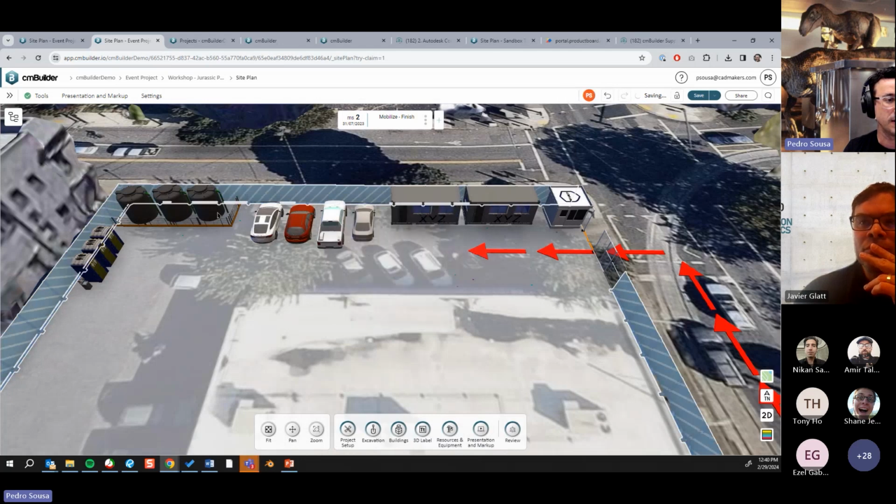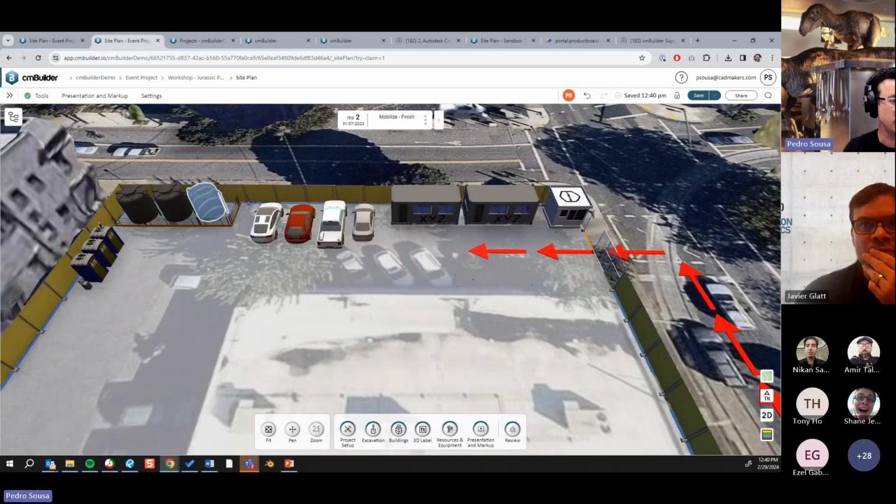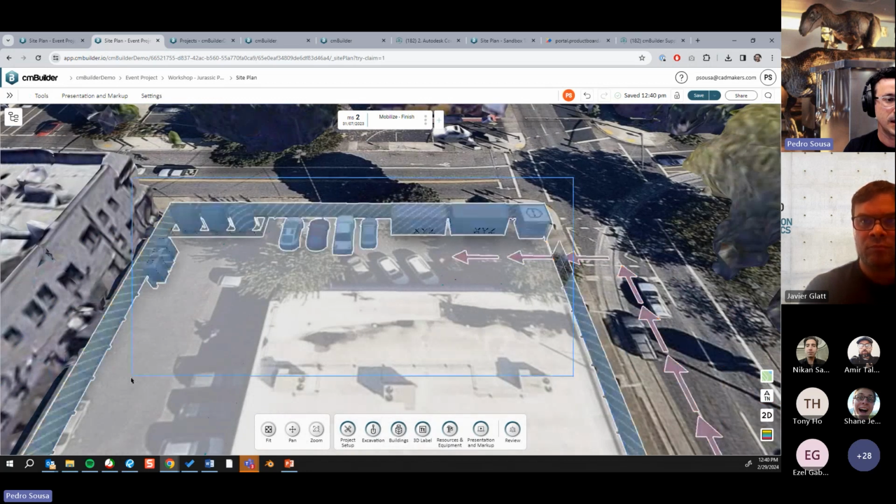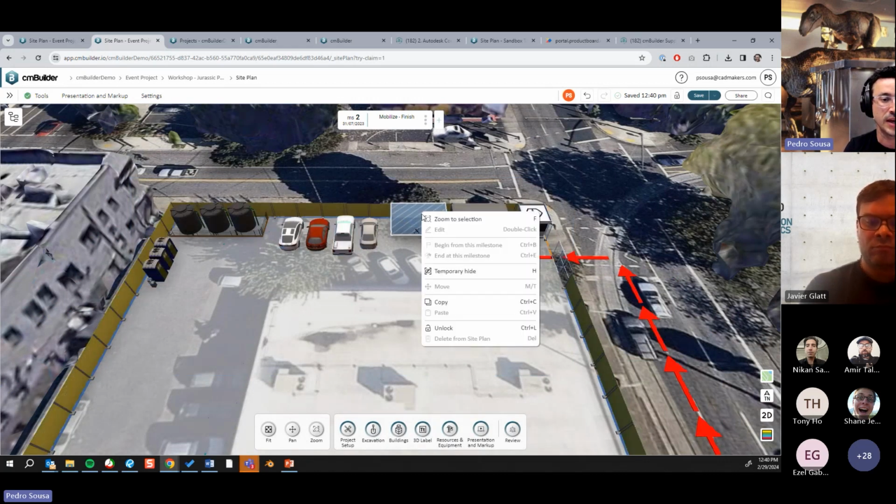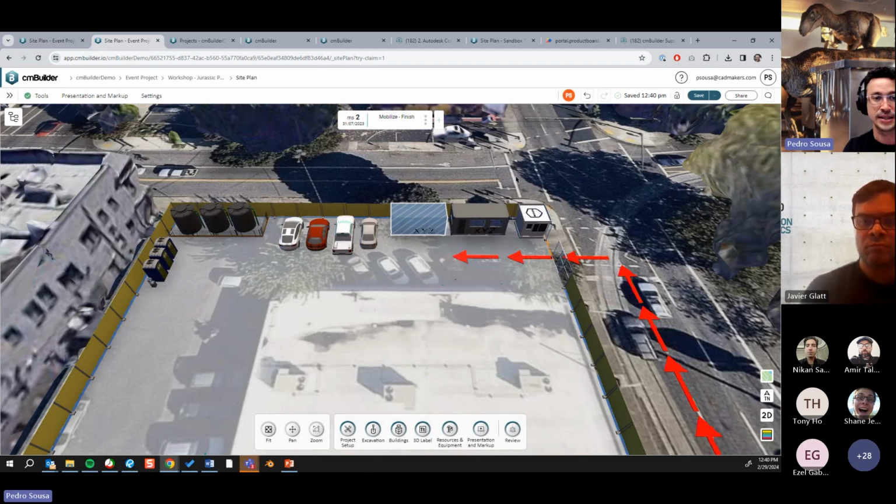So if I lock a few objects over here randomly, let's now select a bunch of them, and then you can see which objects are locked and which ones are not. So locked objects are objects you basically cannot edit, right? But you can still click on them and then unlock and start editing, right?